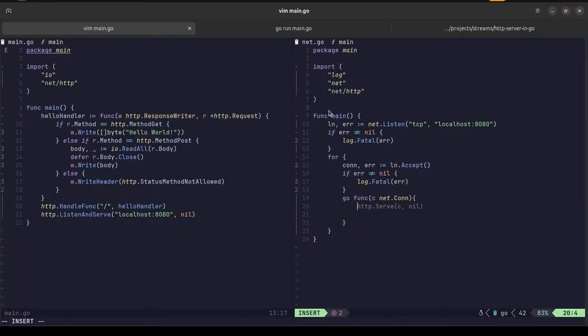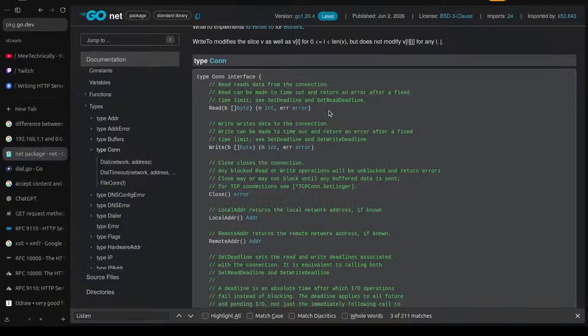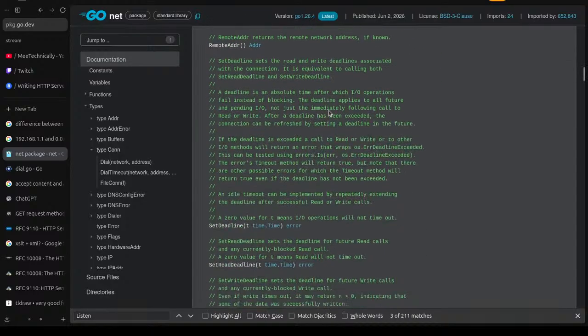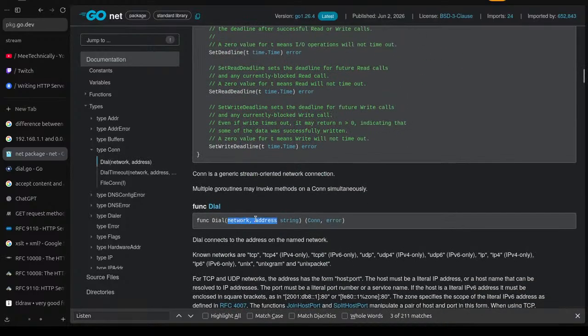But how do we get what is in the connection? It says it has Read bytes from, like bytes from where? Here. It has a Dial method.